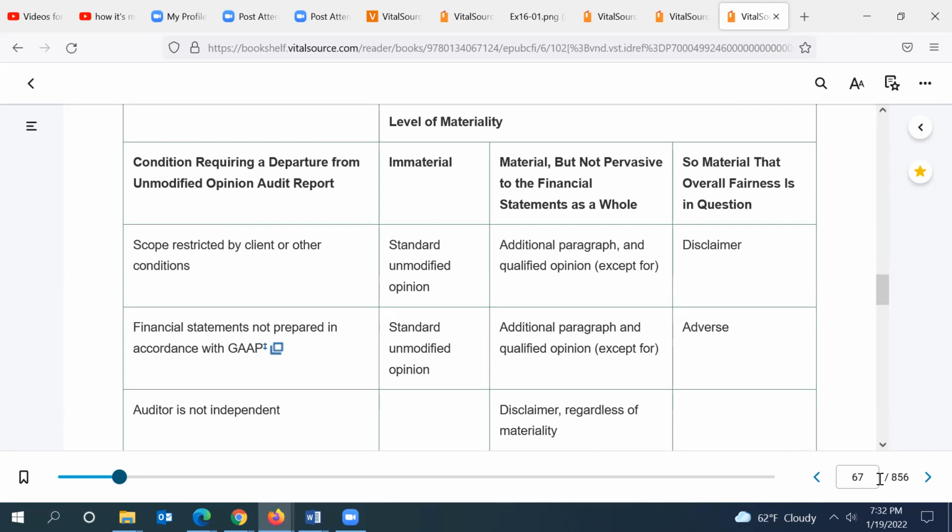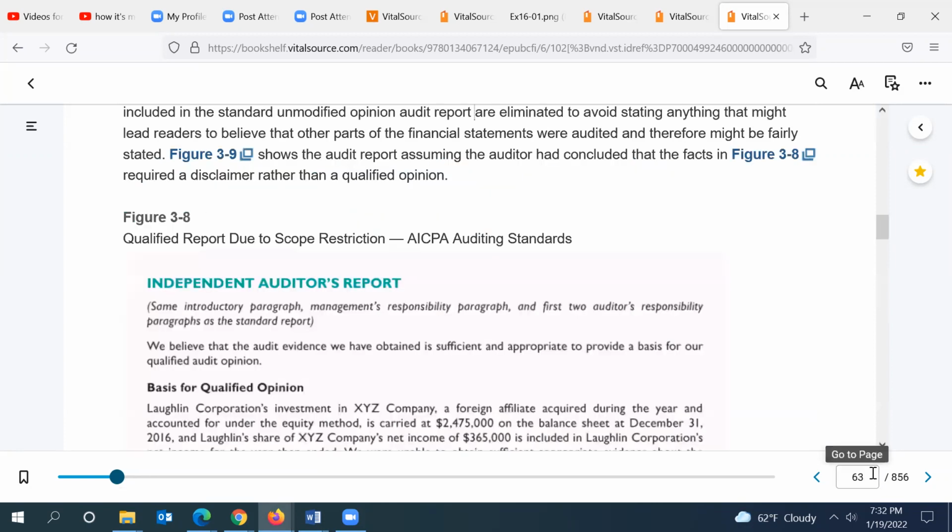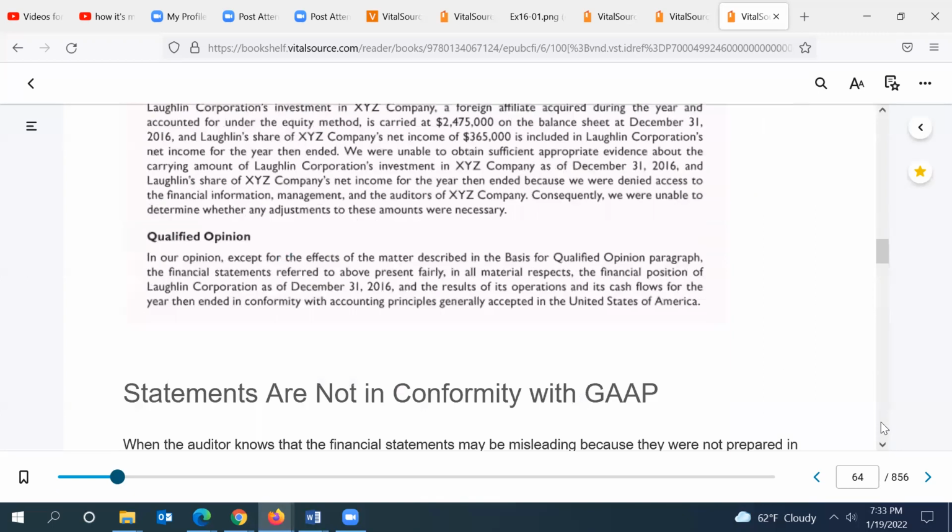Let me go back to page 64. Take a look at the report itself. Oh, by the way, make a little note, figure 3.8 is for the highly or pervasively material phase of the scope restriction.